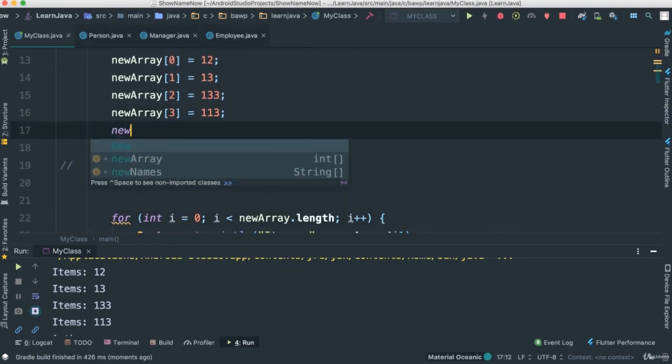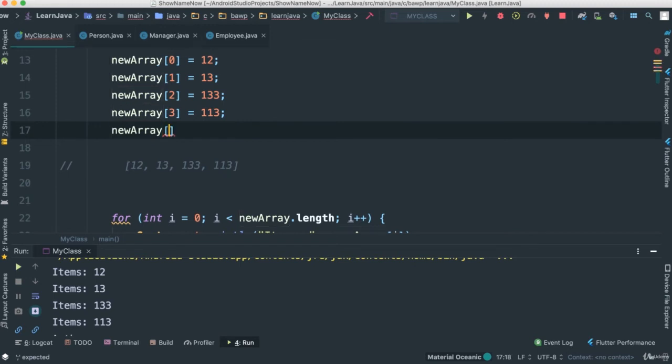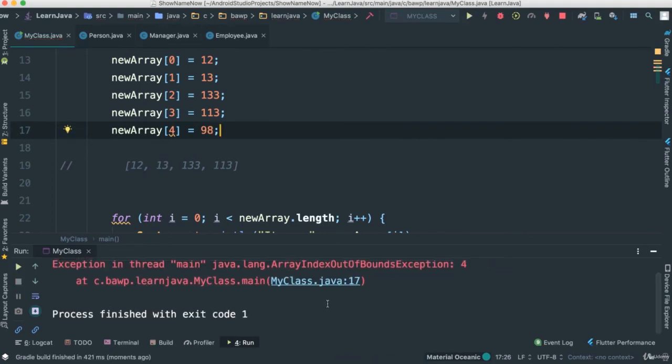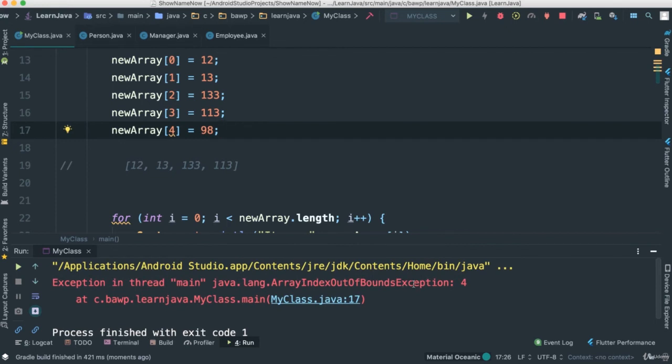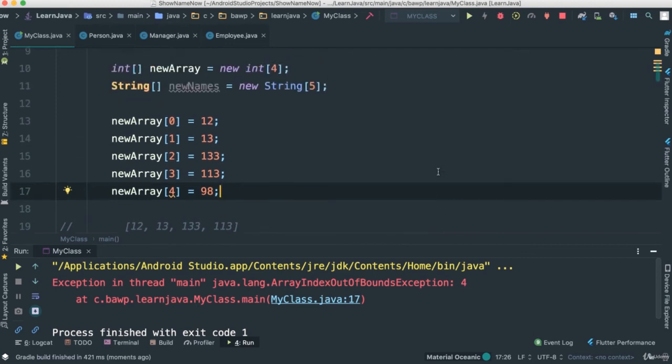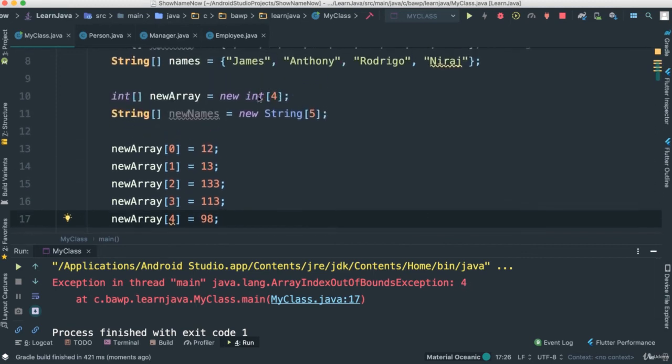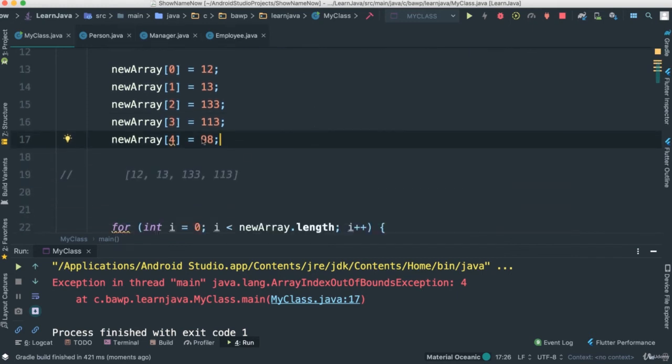Obviously, if I try to add more than what I have set it to be, let's say the 4th item, or the 5th item, I should say, as such, we're going to have a problem. So look at this. If I run this, we have that problem, array index out of bounds exception 4. It means, again, that we specified the length of the array to be 4 at the top here, right? When we created this instantiation, if you will, of this array, we set it to be 4, yet we are adding the 5th thing. In fact, it even gives us this hint here that says array index is out of bounds, so that we know before we compile it.